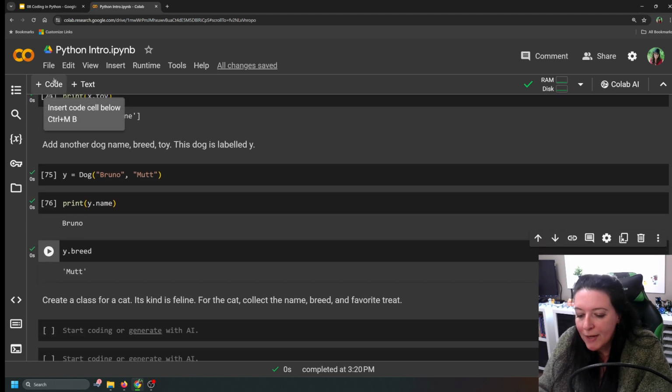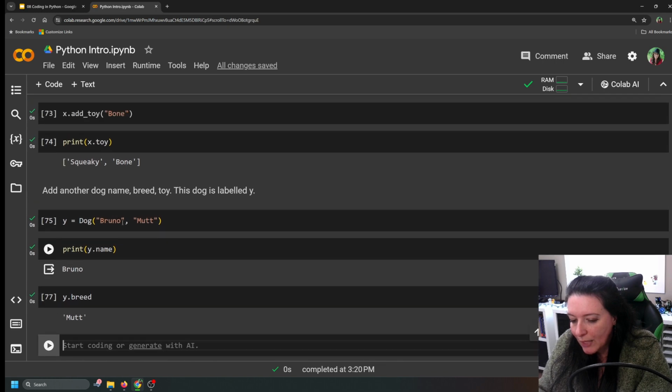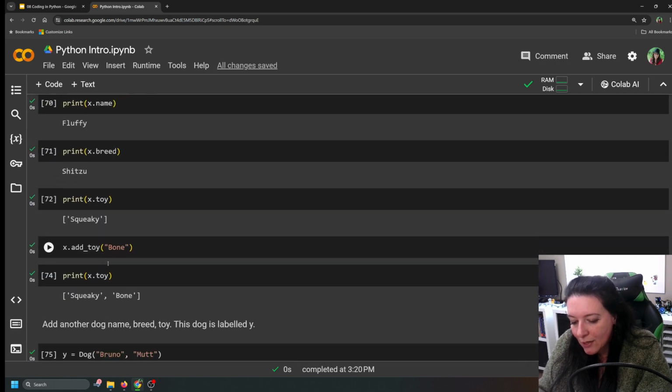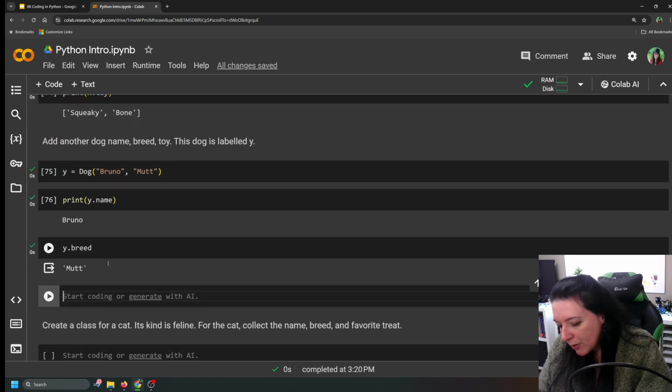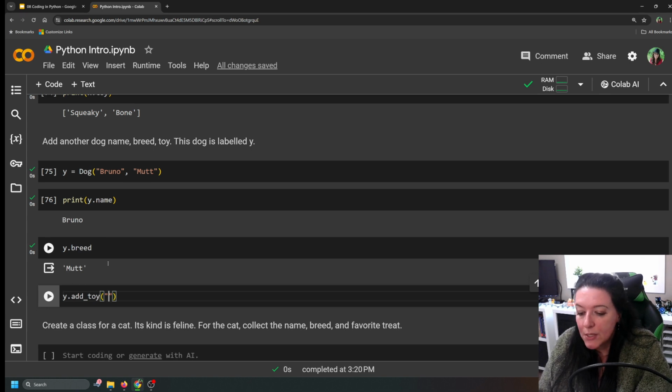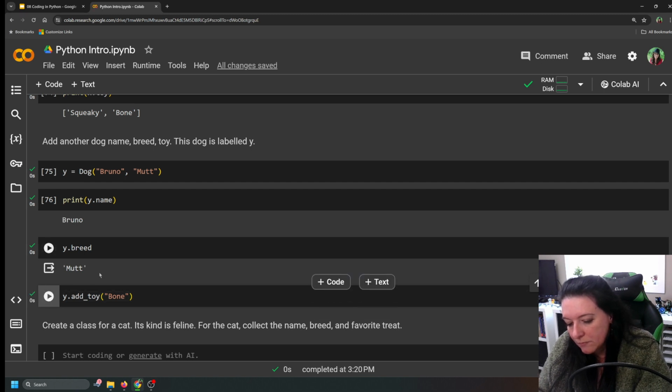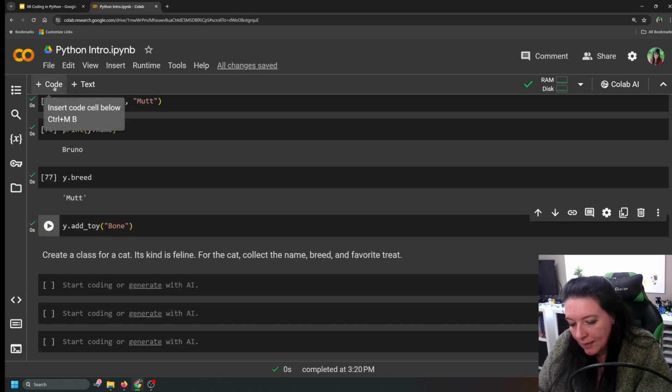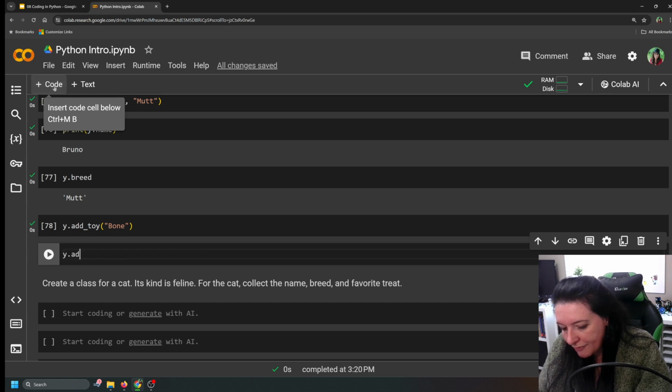We can add information about the type of toys that Bruno likes. So remember that is add underscore toy. So here we have Y, add underscore toy. And what kind of toys does Bruno like? Maybe he also likes a bone. And maybe he has a stuffed animal that he likes.